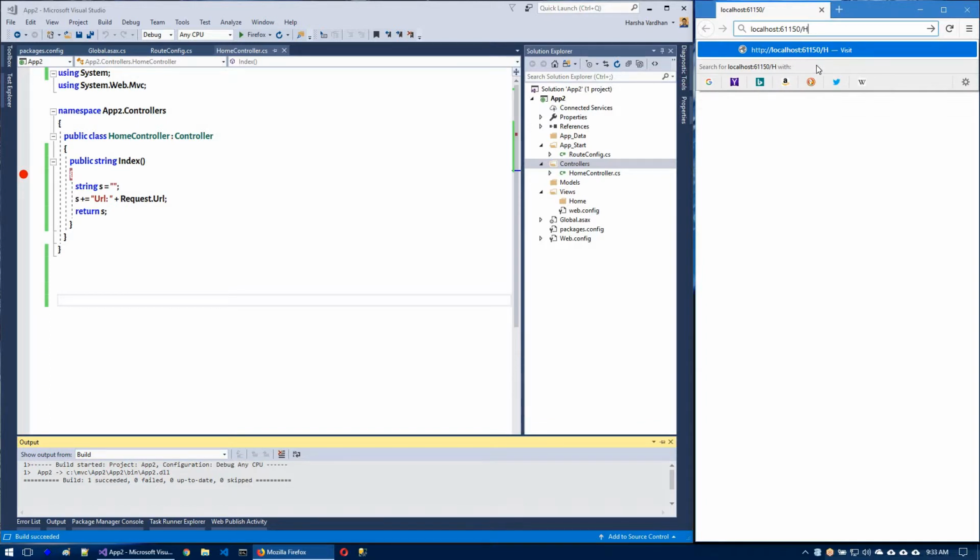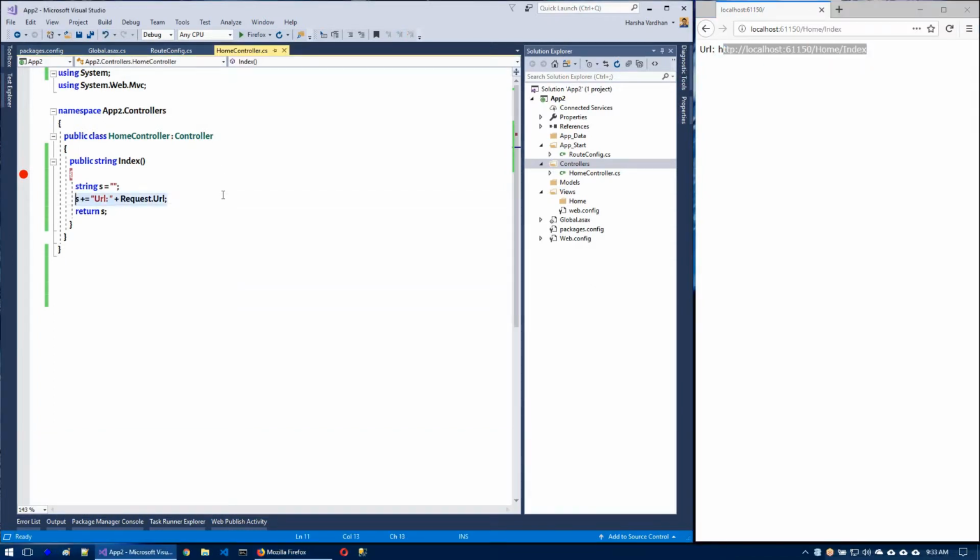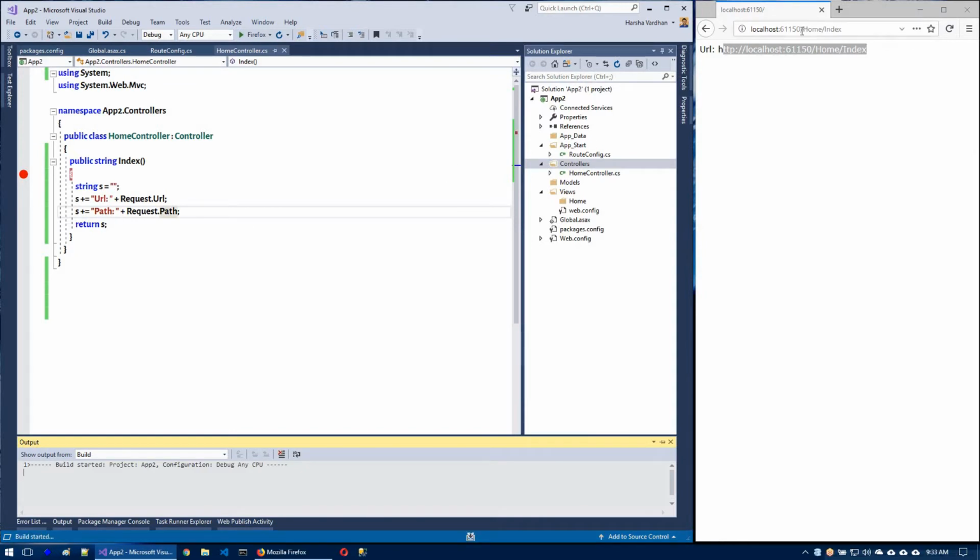If you have entered home/index, then the URL will include that. The complete URL is nothing but Request.Url. But we have Path. The path refers to only the virtual path, that is home/index. Only this part is available as the requested path.